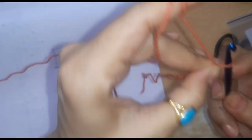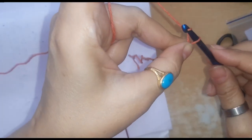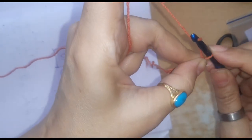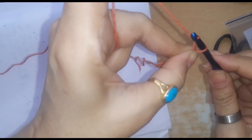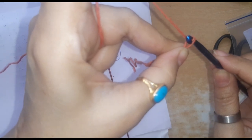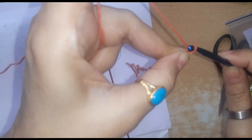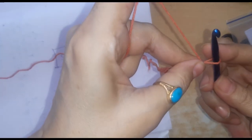Do this is put your hook through, yarn over the working yarn, hook through the knot here, yarn over the working yarn and pull it through this stitch. Now you've got another one.